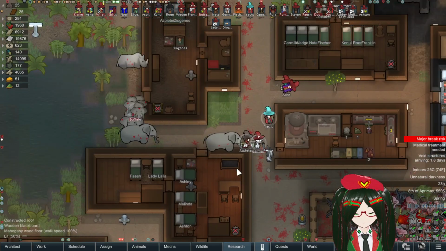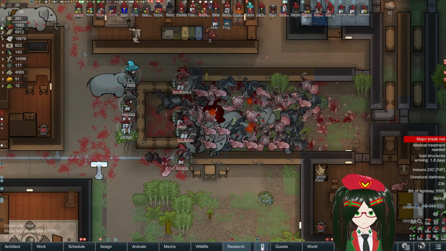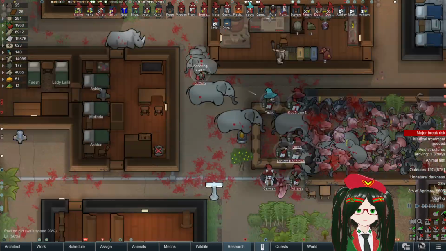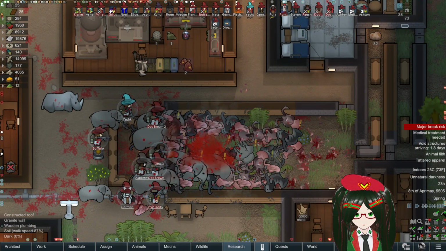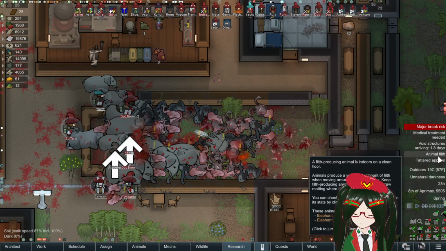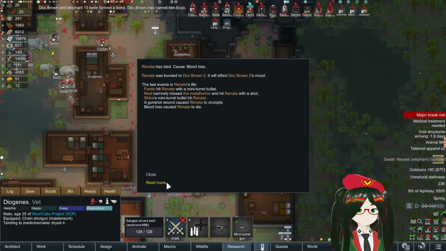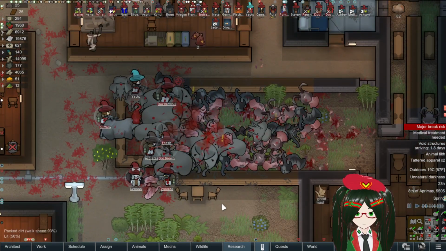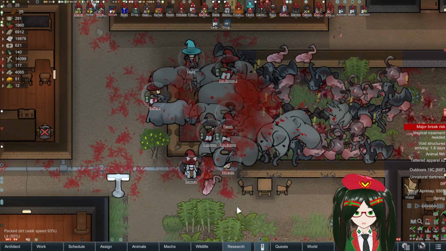Oh, the elephants are going down. Don't worry, relief is on the way. As well as other elephants. Elephant died. That was the one I sent Diogenes to. It's fine, they can tend to other people. Renata, the bonded elephant, has died. Dr. Round 2 will be very sad about this. Some more are still incoming, but we might have a little bit of a window to send people to get healed.